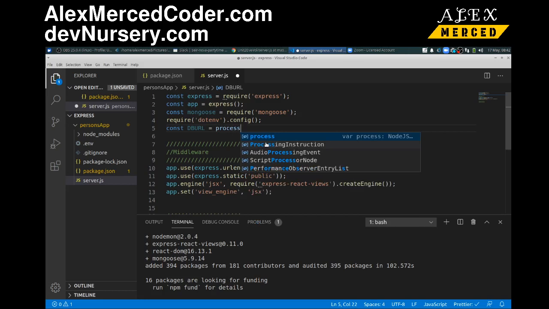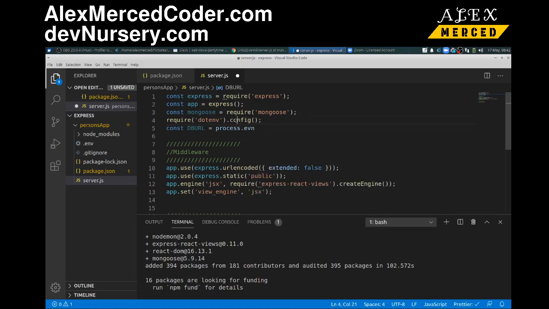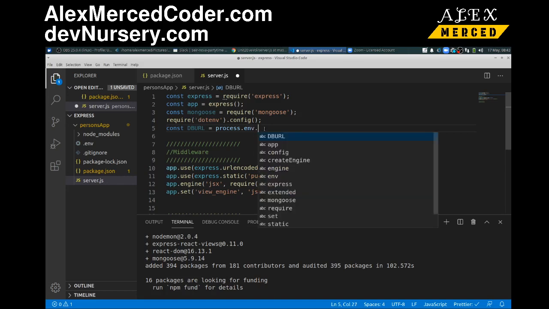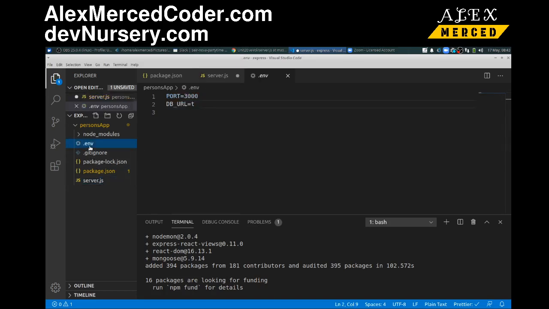So when you want to access that .env file, you have to use process.env. And notice I have to put this variable after this, because I have to have already brought in my .env file before I can actually use process.env.DB_URL, because that's what we put in our .env file.